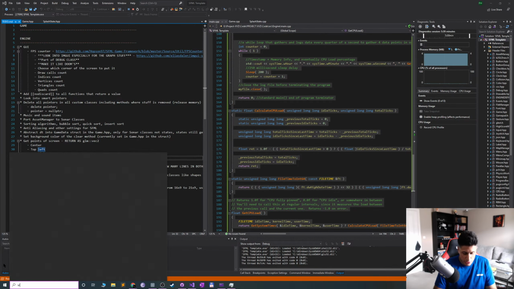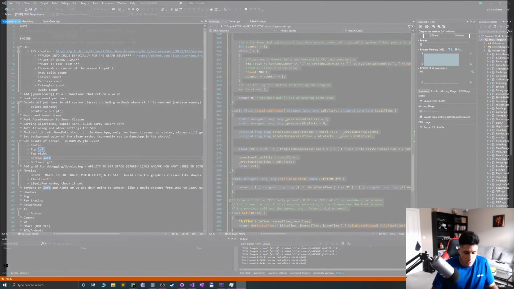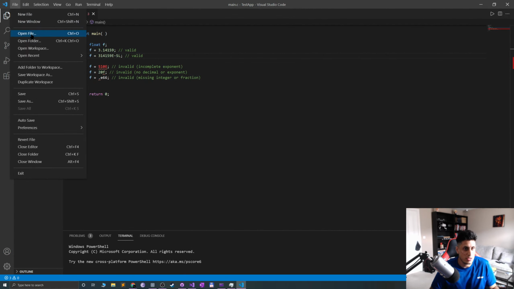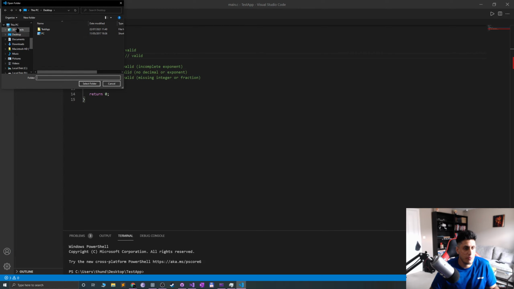I might just do this in Visual Studio Code. Okay, so let's create a, got a C project here. I don't want a C project. I'm gonna go to open folder, desktop, create new folder, System info.